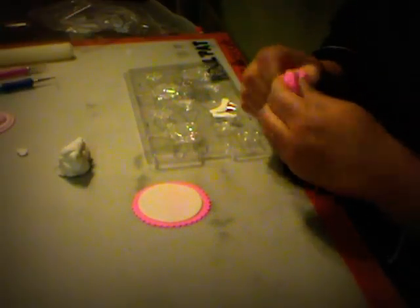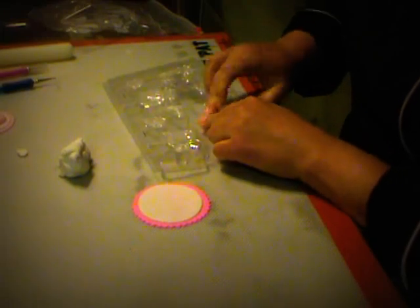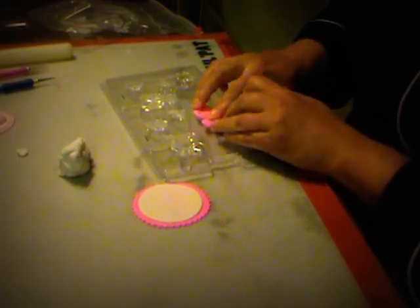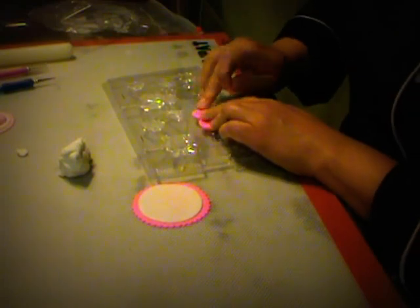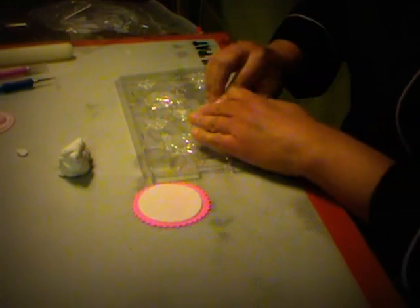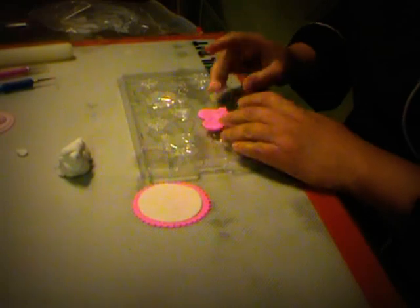So next we're going to add our second color, which I chose as a pink for the hearts. So you just take enough to squeeze into the mold. You don't want it to overlap once again. And it's critical that you don't put too much in because you don't want it to be too thick so that it doesn't stick to the circles. So we're just going to put just what we need and press it down in there as best we can, making it as flat as possible. And make sure you cover the little lovebird tails too, because that's how you're going to be able to pull the fondant out of the mold.